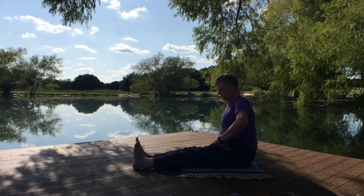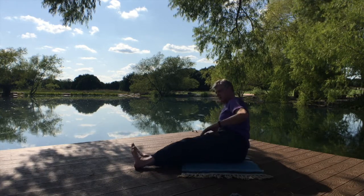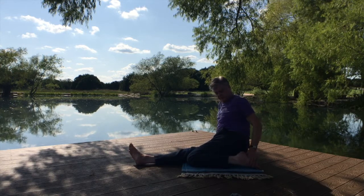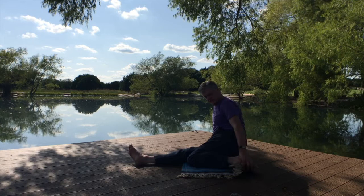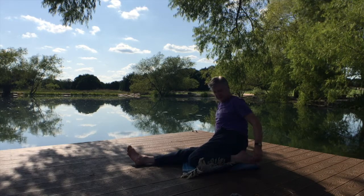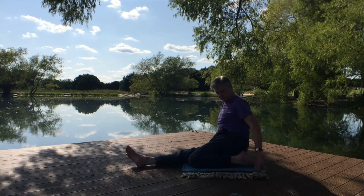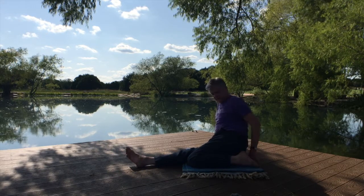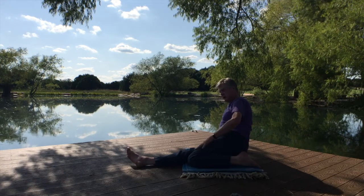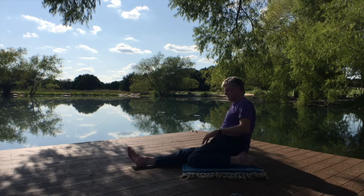Then shift your weight over to the right. Bring the left foot back. Again, bring the heel in close to the hip. If your foot is sensitive and the pressure bothers it, roll up your blanket, put it underneath your instep to take some of the weight off. If it feels okay, spread the toes. Once again, looking for a healthy, pleasant stretch in the belly of the muscle.